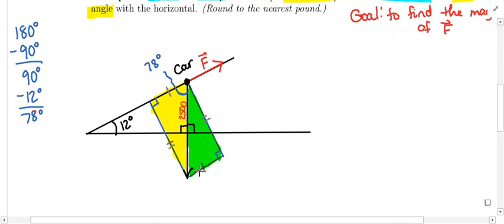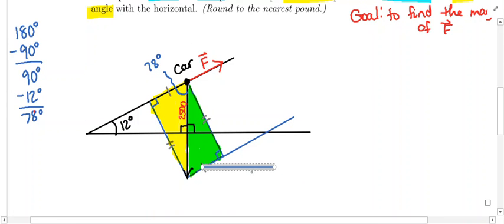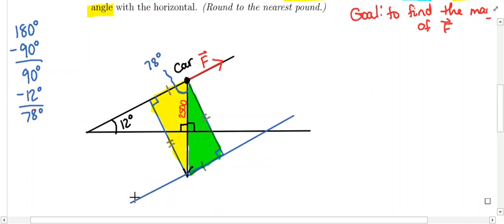I am going to extend this line down here, the base of this green triangle. I'm just extending the line so I can see this a little better. Just making the line longer. Let me do it in the other direction. Give me a second, and then we'll talk about why I'm doing this. Here we go. I've got this line extended. It's supposed to be a straight line. I'm trying. I think that's a little off. Okay, hold on. Here we go.